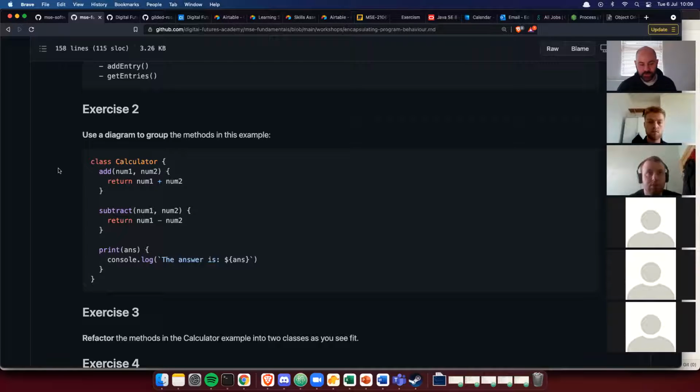So you don't need to share this one, just open up your editor, because we'll keep doing some more work in it. You should copy this code for the calculator, or even write it out yourself, and then move that method print, or whatever methods that you think would be useful to be better encapsulated into another class or classes.